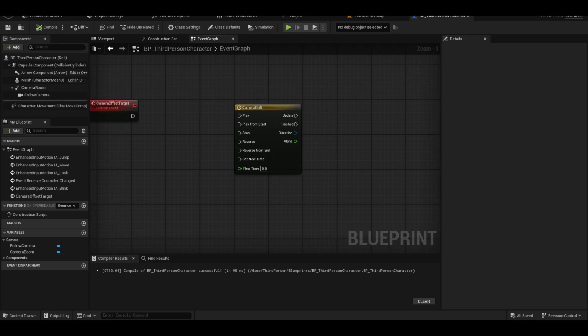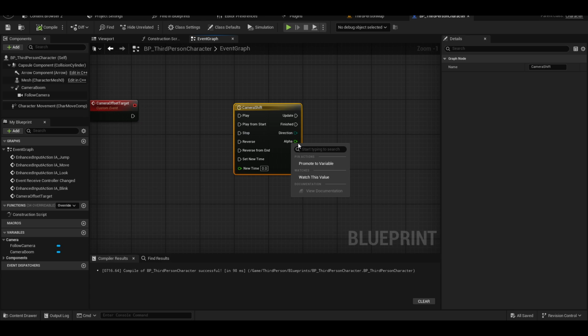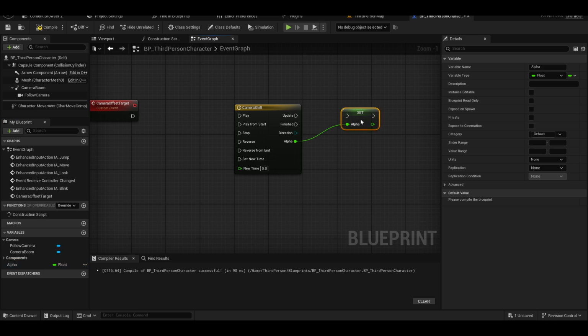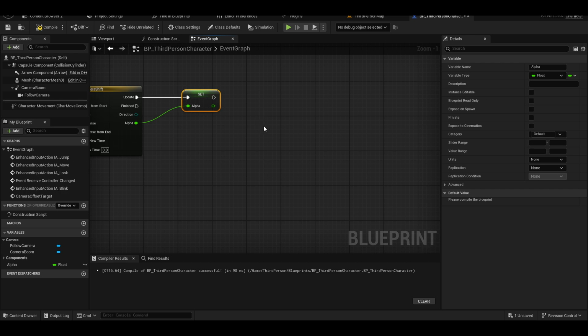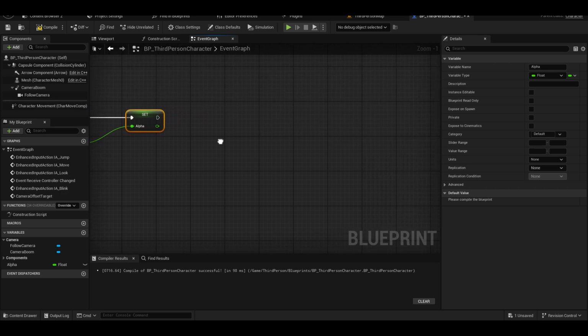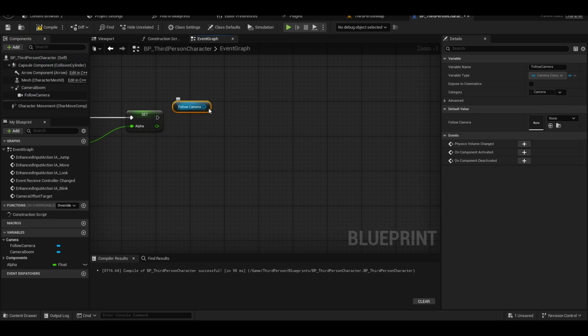We're gonna do here, update. On our update, we can promote this to variable, which is our alpha, right? Then cursor follow camera, get it?